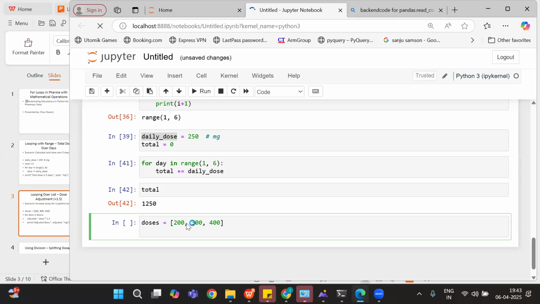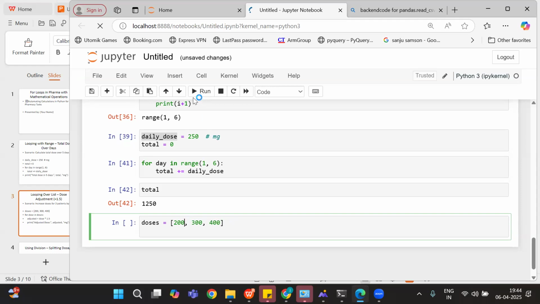Okay. So 200 into 1.5, 300 into 1.5, 400 into 1.5. If I want to do that manually, that is very lengthy. For example, if you have 100 elements here, everywhere you have to write 1.5, right?